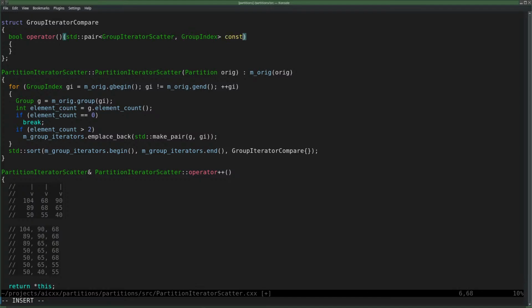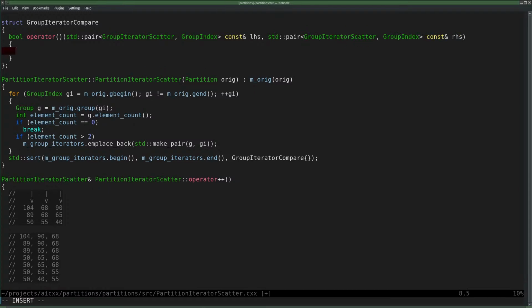So by const reference, left hand side, and the right hand side. And I want to order these things by score, so we're not interested in group index at all.